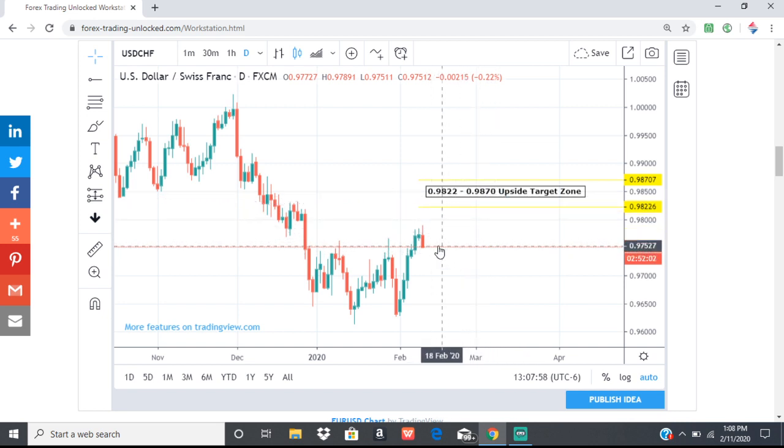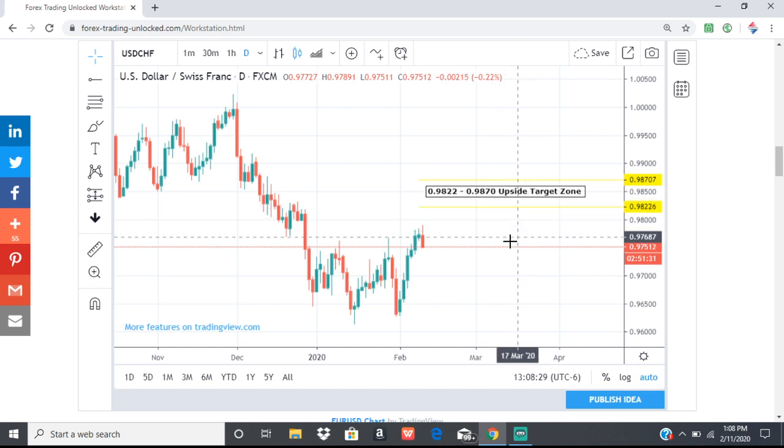However, today with a negative close, especially if the pound and the euros start to rally, I would think that you're going to probably get a boost from the Swiss trade as well, which means a lower dollar Swiss currency cross. So we have made a higher move high as of today. A negative close, short-term correction on the table. That doesn't make us a bear overall. We could still definitely get back, turn around, and take out the high from today and make a run at 98.22, 98.70 upside target zone.